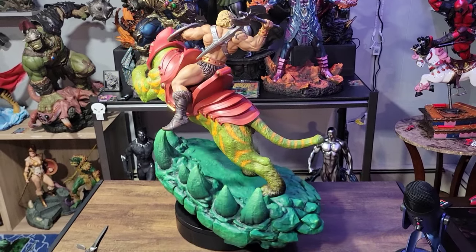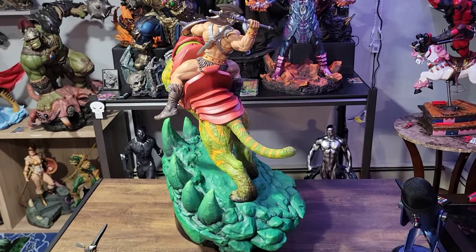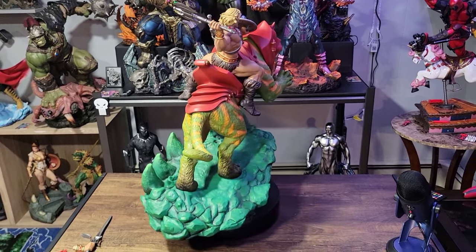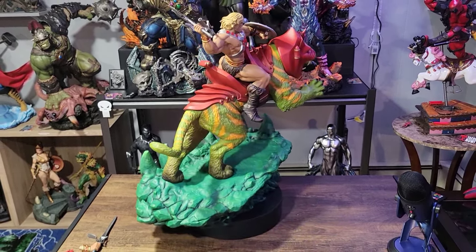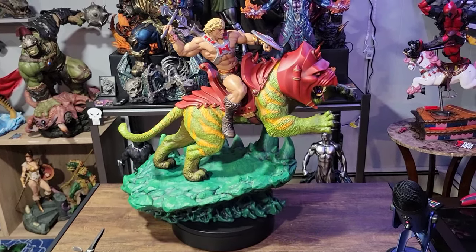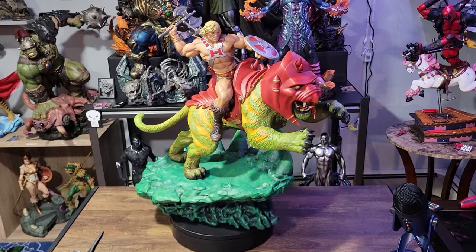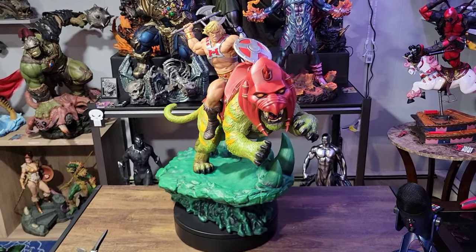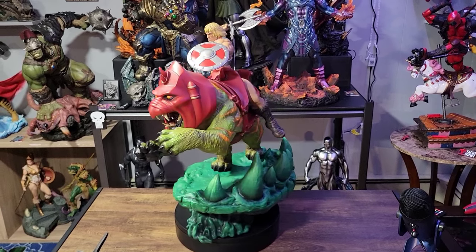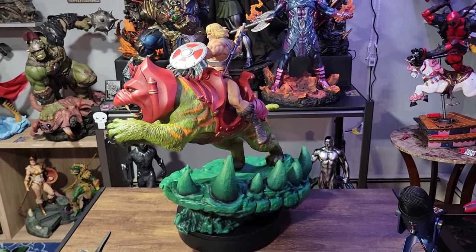It took a while. They went up for pre-order like April of last year, and it didn't start shipping till recently. But better late than never, and I'm glad they took the time to do it, because what they have in their hands is really what's going to be a classic statue. And I believe they're working on Skeletor and his Black Panther. That's going to be pretty cool too, and we'll see what that one looks like down the road.